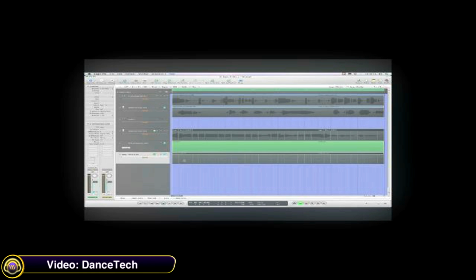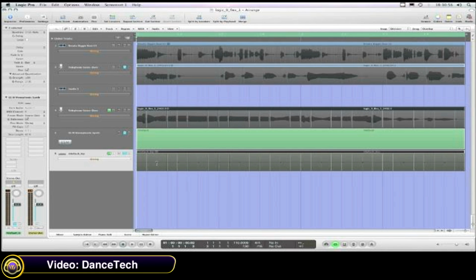DanceTech gives us a preview of the new Flex tool in Logic Studio 9. You put it into 12s and it simply grays out the transient marks it doesn't need to make 12 per bar. So that's why you kept getting the stutters at 16ths: although it grays them out, they're still there, they're still being sounded. So that's why manually putting the transients in and then quantizing to something lower than 16ths doesn't work, because the four that are being kicked out and unused still sound. They've just got nowhere to go because there's only 12 steps for the quantize and there are four extra markers that haven't got anything to snap to.